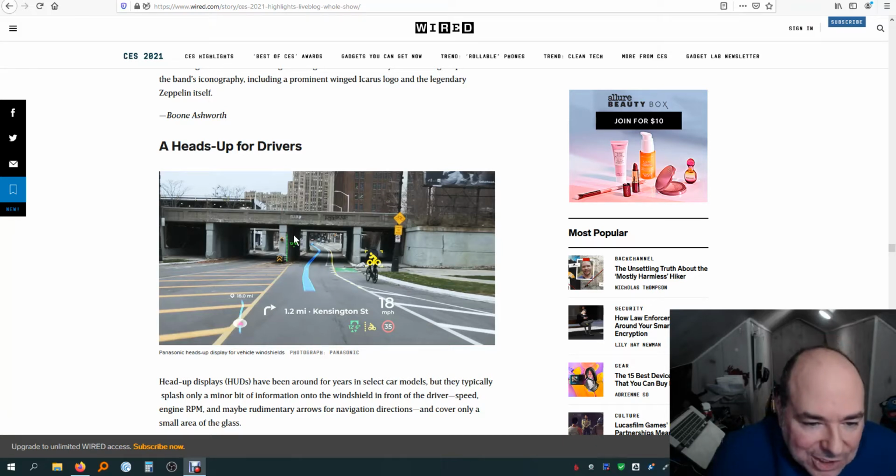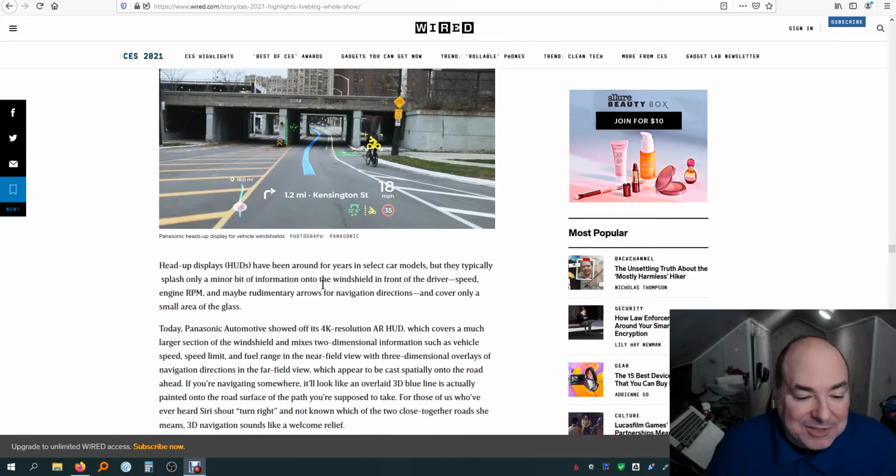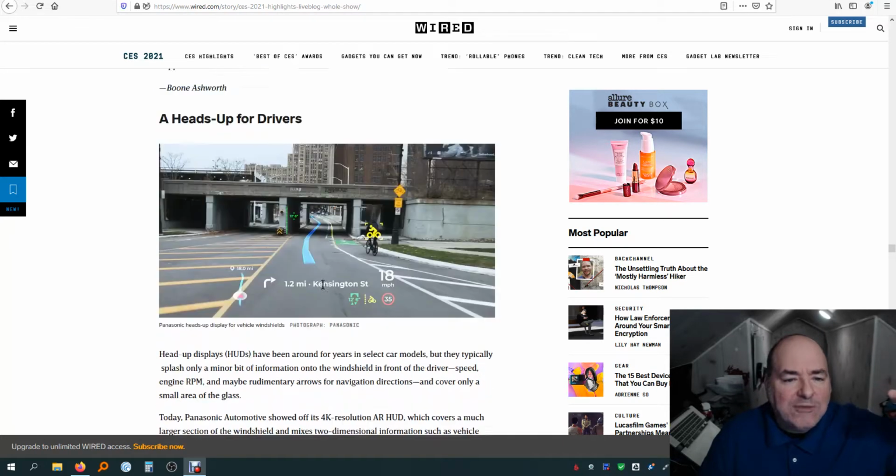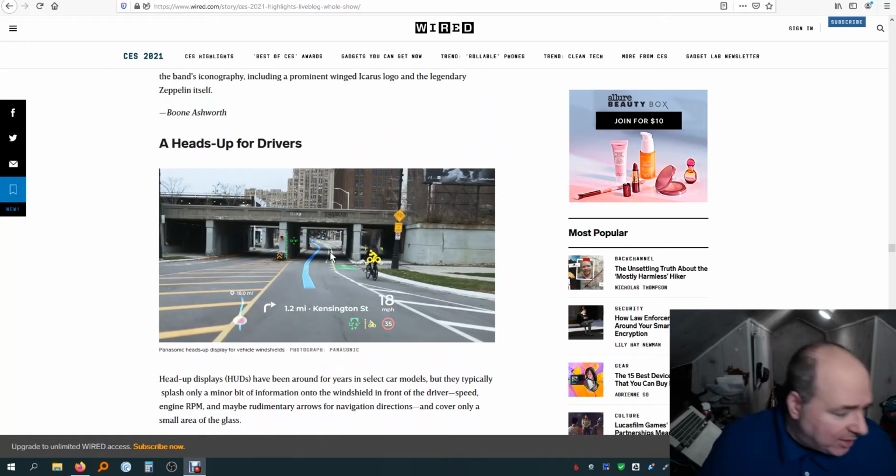I love the fact that it's showing you that. Oh, that's pretty cool stuff. That's pretty cool. I'll be honest with you, I'd love to see more information about that. Again, will I get one? Probably not right away. So that's way down the road. This is more of an aspirational tech as we look at it.